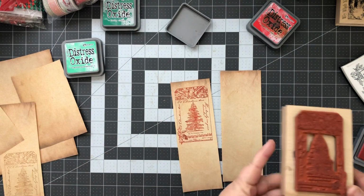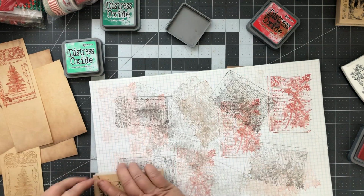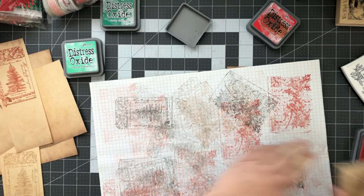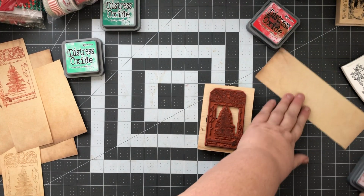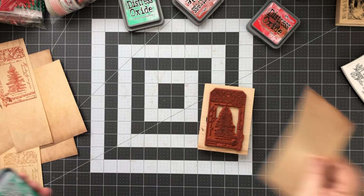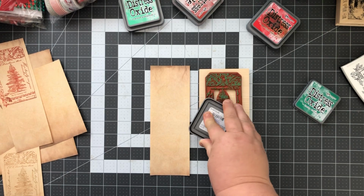Pretty. Oh my gosh, that's so pretty. Okay. I'm going to stick with the Lucky Clover too. Since I found colors I'm super happy with, I'm just going to go ahead and stay with them.